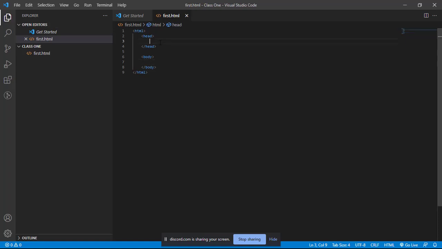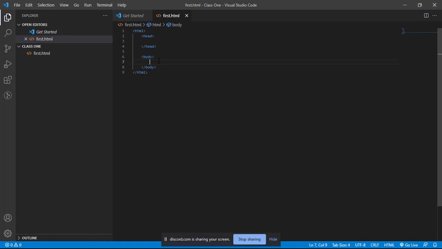The head tag here is where all of the metadata about your website will be stored. What I mean by metadata is the data that is sent to the browser. Everything inside this head tag will not be shown to the user. Everything inside there is just meant for the browser's consumption. Then everything inside the body tag is what will be displayed to the user on the web page.